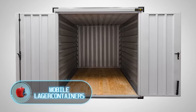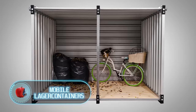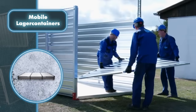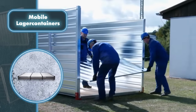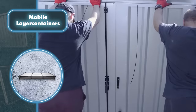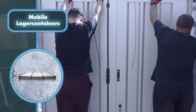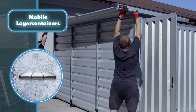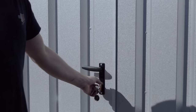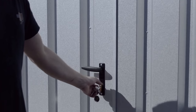Mobile logger containers — you can set up these containers on your property to create safe spaces for different purposes. Once the container is delivered to the plot in its disassembled state, you pick a spot for installation and start the assembly process, which is remarkably simple. You take the walls and floor, put them together, and secure them, then add insulation and a door lock.